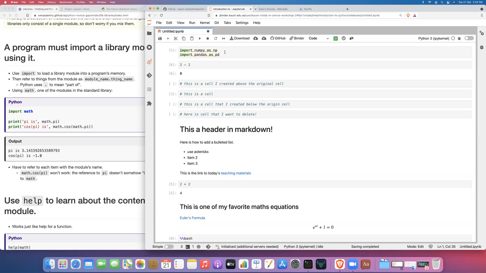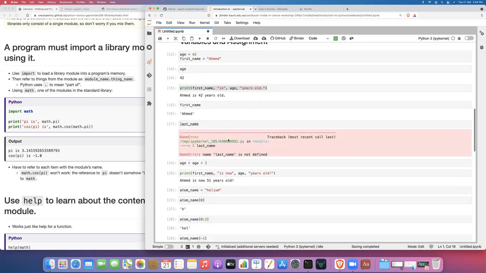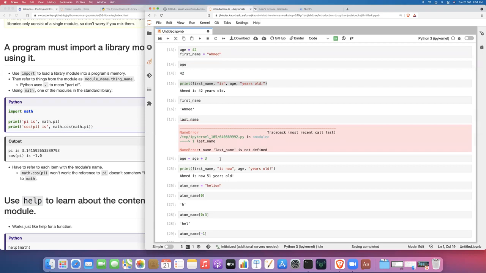Or in a script, all the import statements would come at the top of the script. And then when that script is run, or you execute the first cell in this notebook, it would import all the libraries that you were going to use for that notebook or in that script. But if you start a new script or a new notebook, then you're going to need to import the libraries again. Now, importing a library is not the same as installing a library.